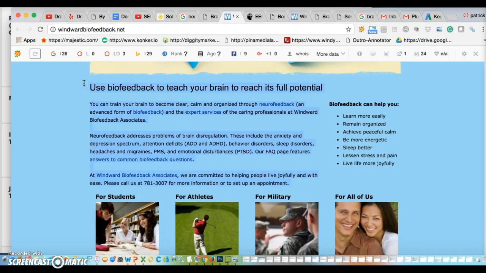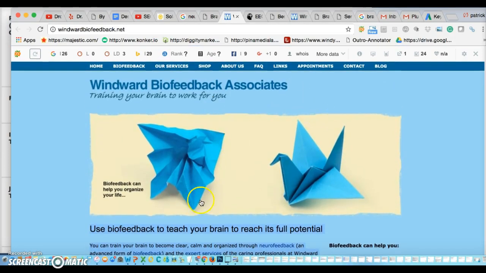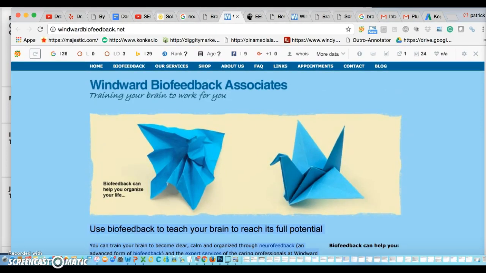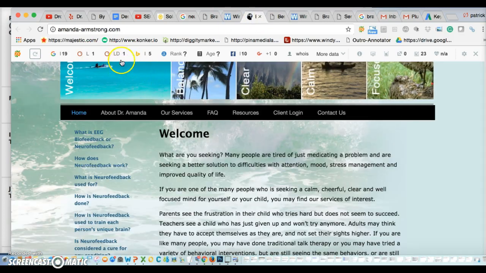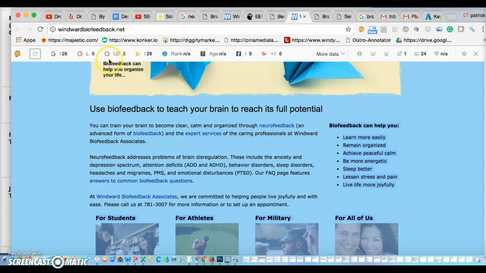So what we do to beat people is we make more content, we put in better quality keywords placed in all the different spots, and that's how we beat them with content and better quality websites. But another part that's really important is the links, the backlinks. And I have this tool here that tells me how many they have. Now these guys only have 3. These guys have 1. These guys only have 2. So you can see it's very low.